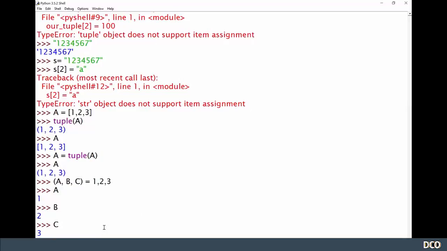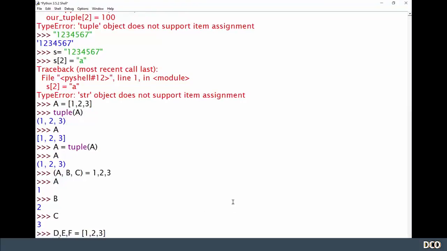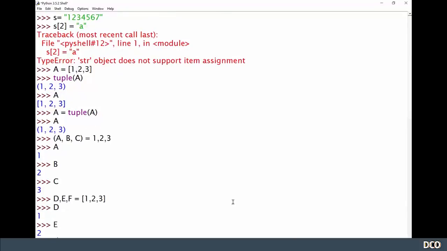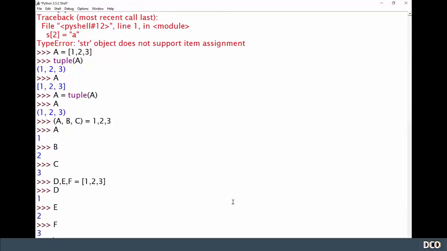That's quite cool on its own, but you can actually do that with other iterable data types as well, like lists and strings. So for example, if I used a list, I could have D, E, F equals 1, 2, 3, and we're going to see that D is 1, E is 2, and F is 3. I could also have G, H, I, and set that equal to, let's say, 7, 8, 9.